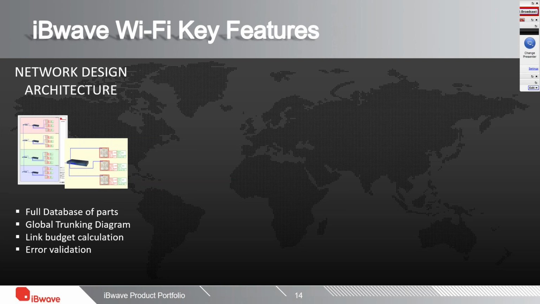But to put that in place, you need to know how are those access points connected back to controllers or switches or routers, and how much cable is needed. So we are able to capture cable in iBwave, all the network equipment as well, and build you these trunking diagrams, which can then lead to creation of an automatic cabling report telling you from which port to which port the cable should be connected.